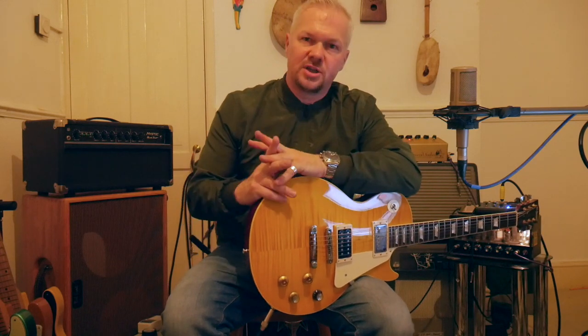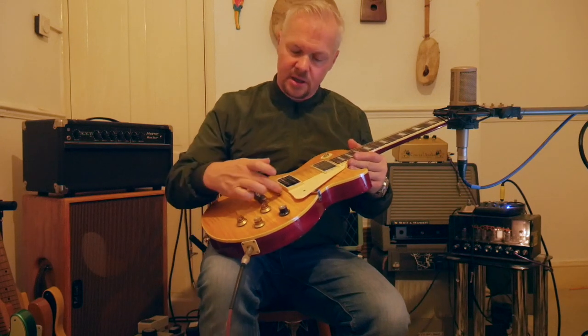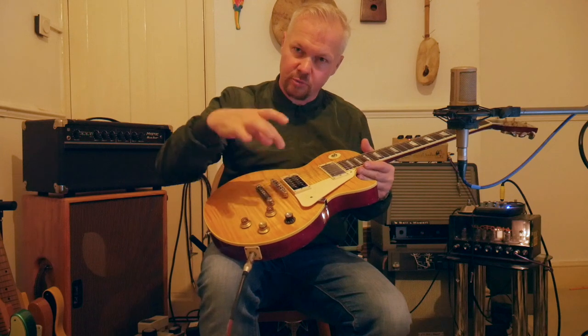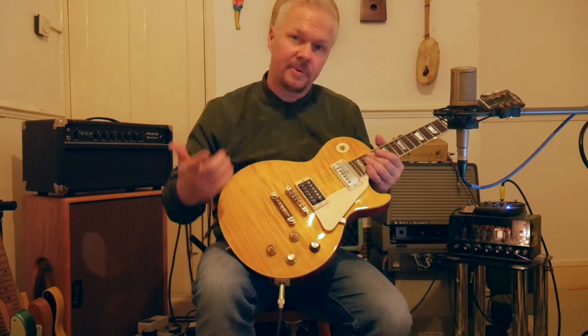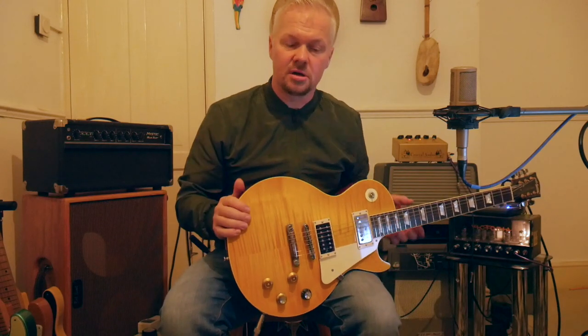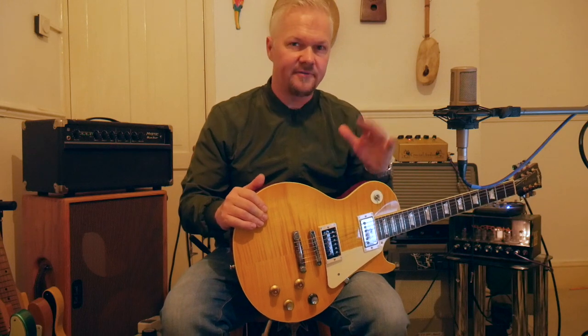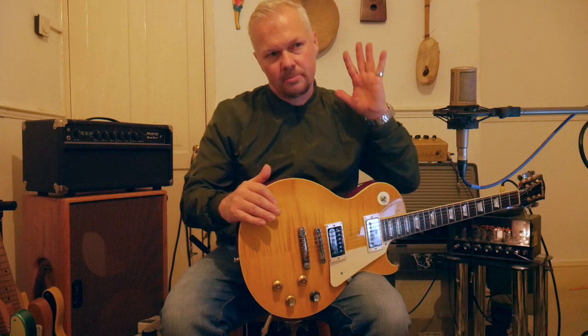There's a modification called the Maple Leaf Mod, which I've heard gives you longer screws which go into the body, which hold the bridge pins, I guess they're called. And apparently they change the tone of the guitar somewhat, make the guitar sound a bit brighter, a bit more hi-fi. So it's called the Maple Leaf Modification. Might want to check that out.